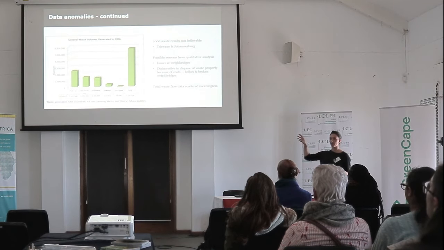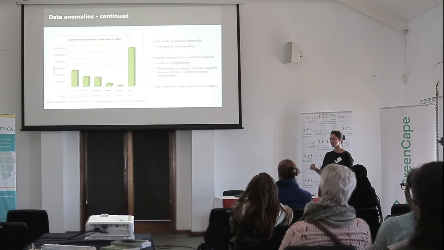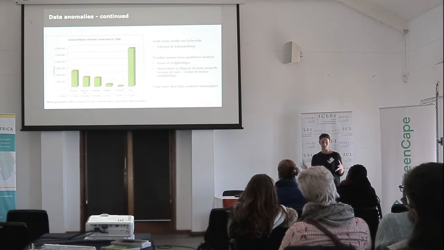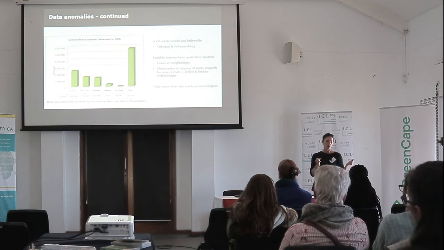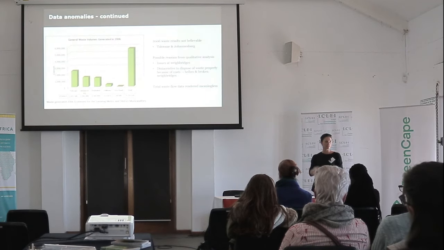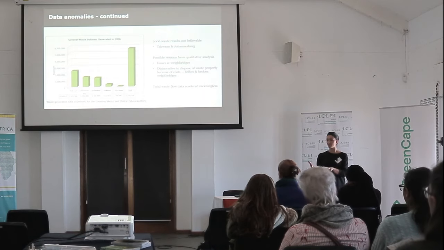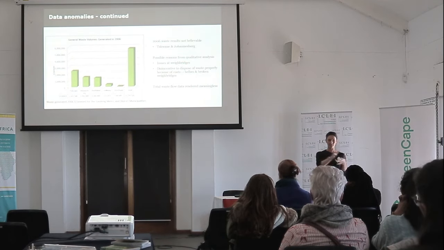So we started looking at that, saying, okay, why are we getting these results? These are the official results that the cities are gathering for themselves. How is it that Tshwane is gathering data that is so much higher than Johannesburg's? And this is when we started doing a little bit more qualitative analysis based on these findings, and started finding that there seemed to be some type of issue at the weighbridges, at the point at which the data is being collected. What happens is the trucks go into the landfill, they get weighed. The private ones, depending on the weight of the load they're carrying, that relates to how much they need to pay. Now you can very quickly realize that there's a disincentive to come to the legal landfills, because you're going to have to pay the required amount to dump your waste in an appropriate way.